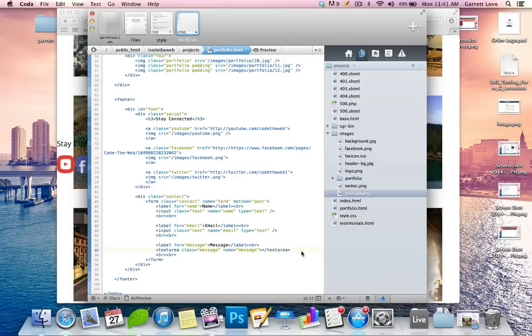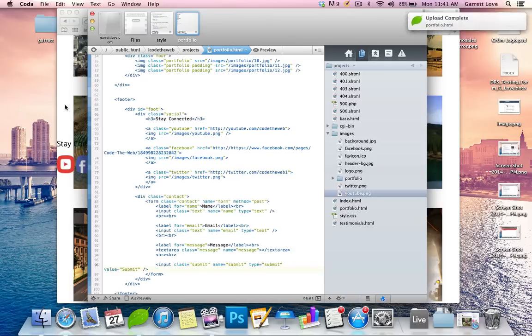And then one more thing that we need is going to be the actual submit button. So we're going to bring that right here, and class is going to be submit, email, and the name is going to be submit. Type is going to be submit, and the value is going to be submit. The value is what it's actually going to say on screen. So submit.